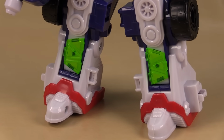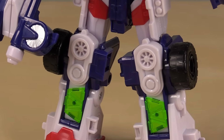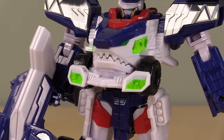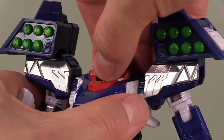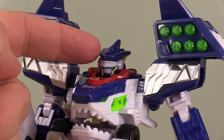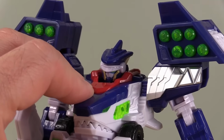Dominant colors on this figure are white and blue, and they work well. The silver and the neon green throughout with little strips of red really tie the shark together. Wait, that wasn't a very funny joke. Anyway, head sculpt is fine. It's kind of weird. So he's got the shark head that his head is on. So he's got a shark head on the top of his head, which is on a shark head, which is just silly.